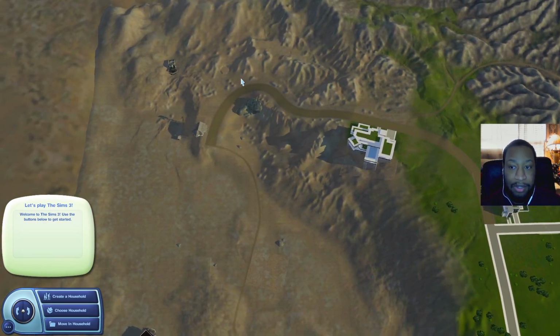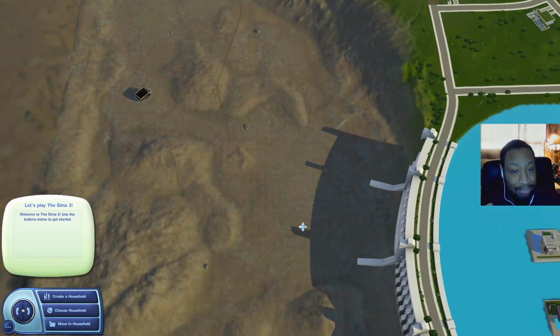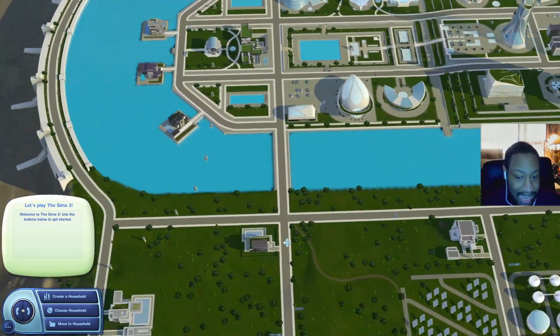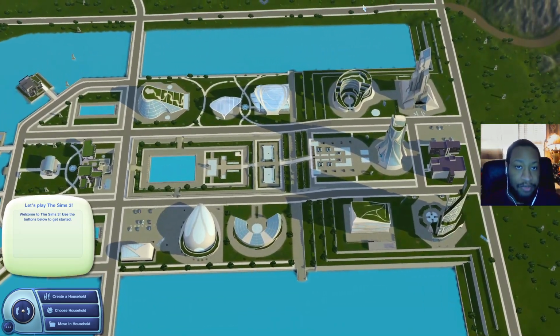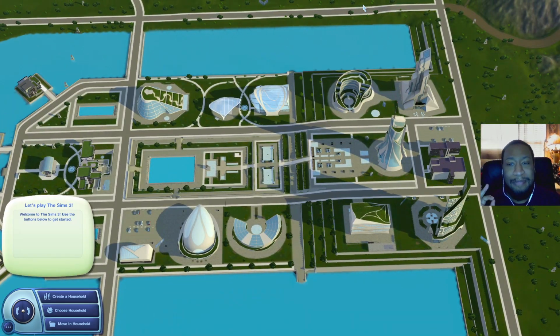You don't have to worry about coming home. You don't have to worry about time traveling. And it's literally just Oasis Landing, just as a playable world. And I think that's really cool. Now, I'm not going to do a formal world overview where we go to every lot and look around, because I pretty much know what Oasis Landing looked like.